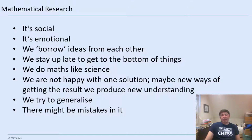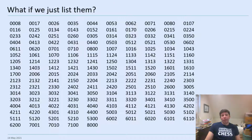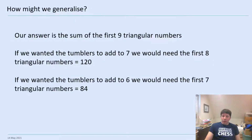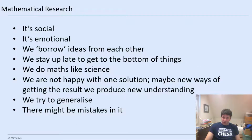We do maths like science, so what's interesting is we can generate data sets, like we can generate this set of numbers, and then we can do science on the numbers. So we can look for patterns in the numbers, the same way as if you're looking for patterns in bird populations, or maybe atomic structure. We can see that there's a pattern here, and then we can try to work out what is the rule that's governing the pattern. Why is that pattern occurring? So we can sort of do science on the mathematical stuff we grind out.